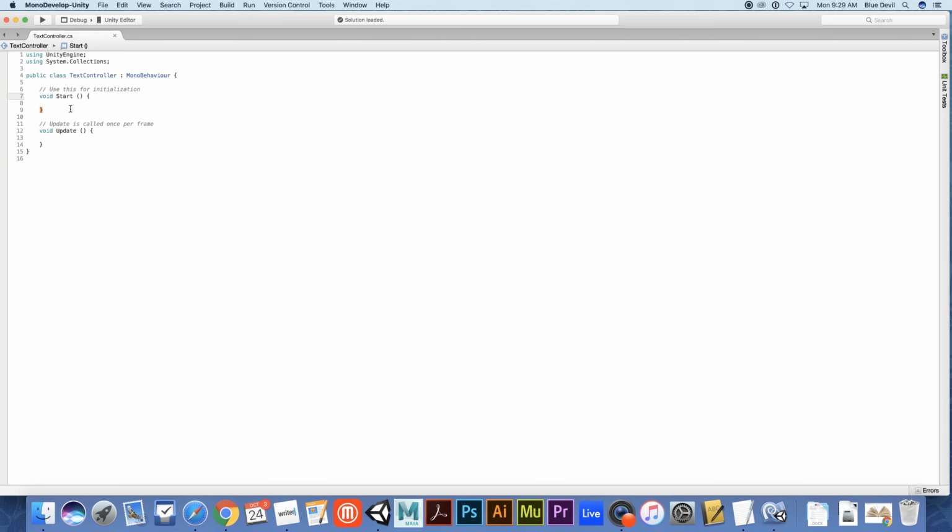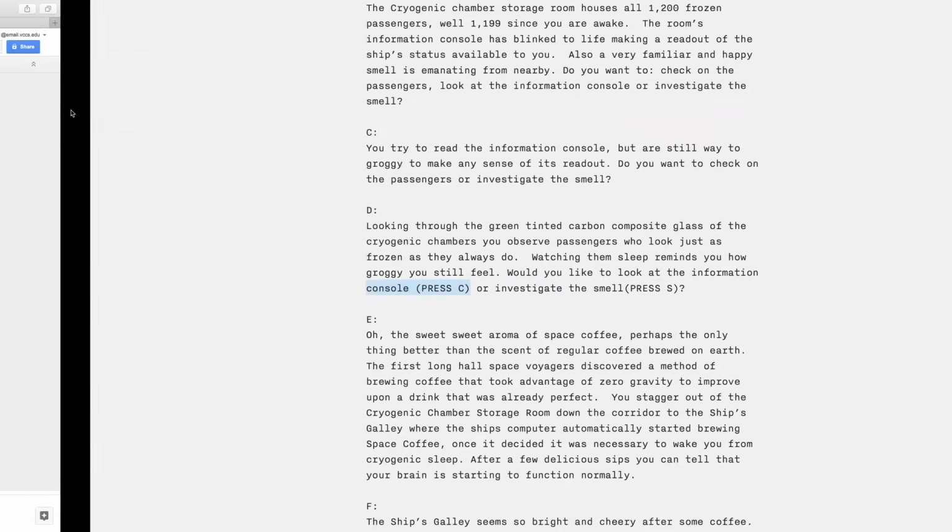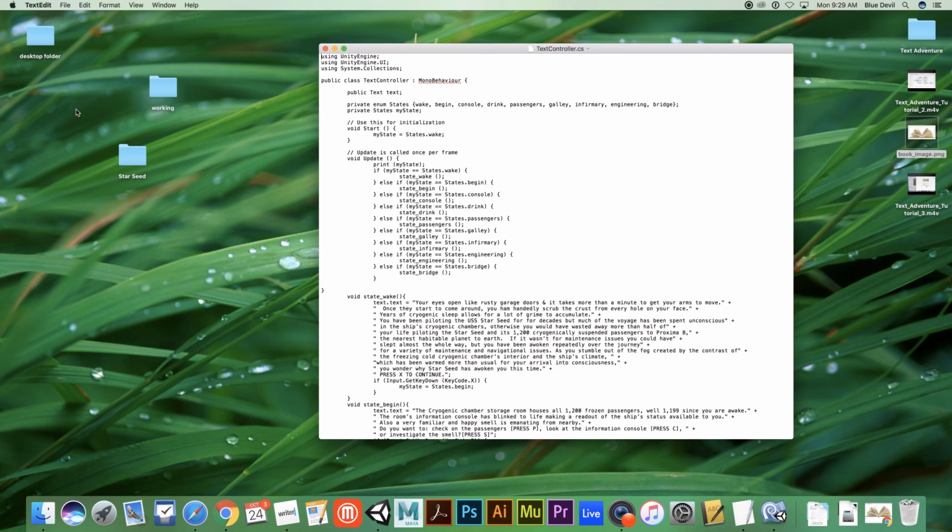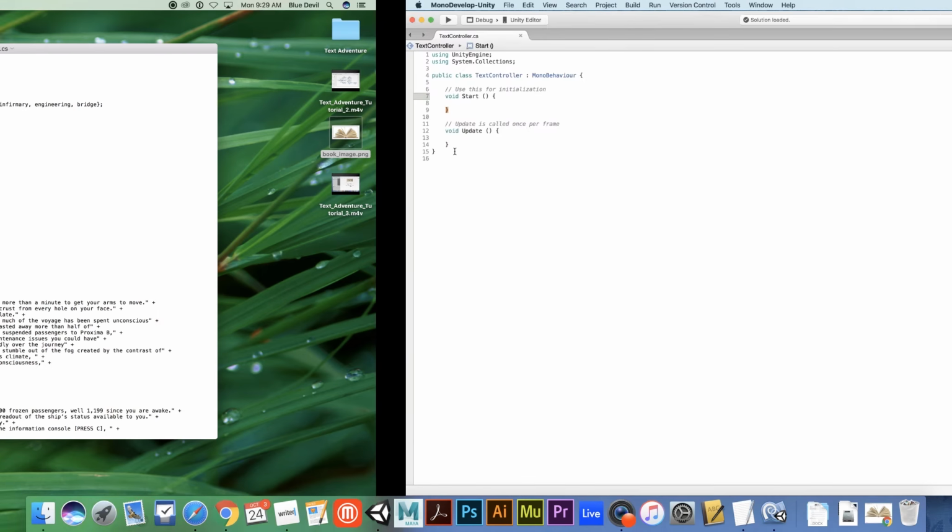And let's see, where's a copy of the script? There it is. So this is the completed script for the Starseed game that I shared with you. And so in this one, the first state is called wake. And let's see, right here it says my state equals states wake. So it should be scripted that way.